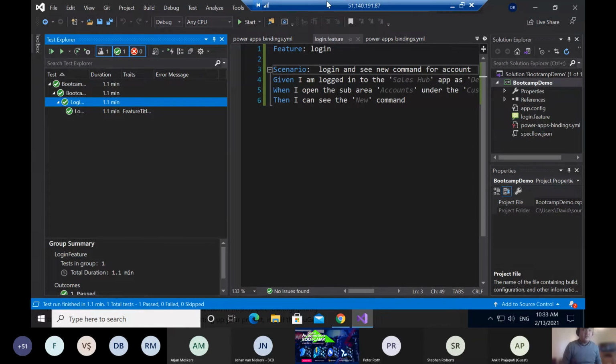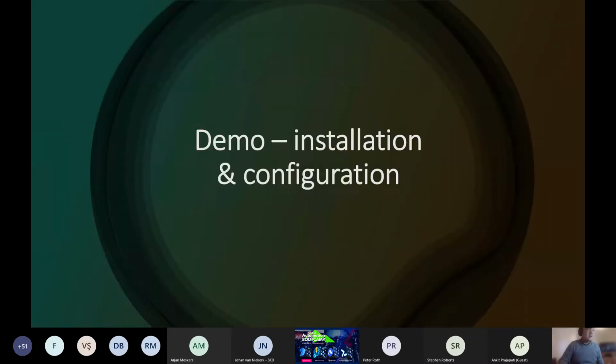I just wanted to show that because we think it's quite simple to do. So we thought it'd be nice and easy to show you quick how easy this is to set up and get started with. We'll have some more demos, a demo on using it later. But for now, I'm going to move back over to the slides.